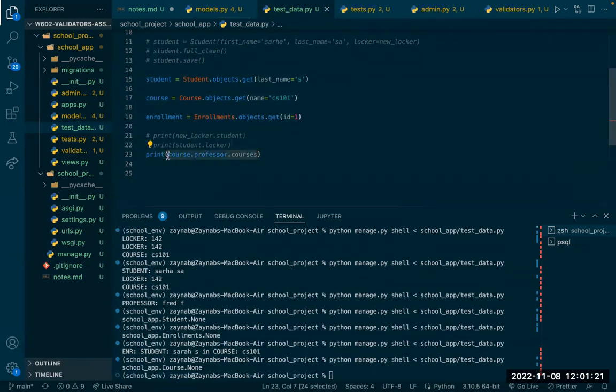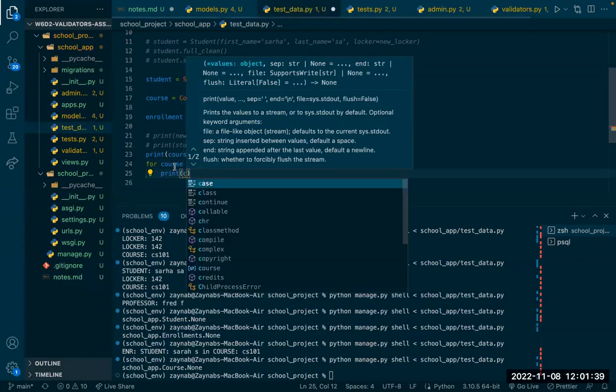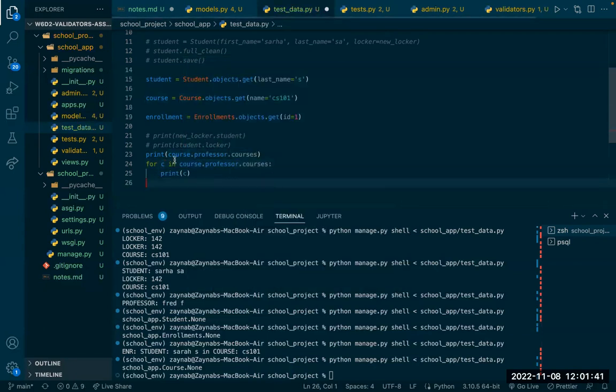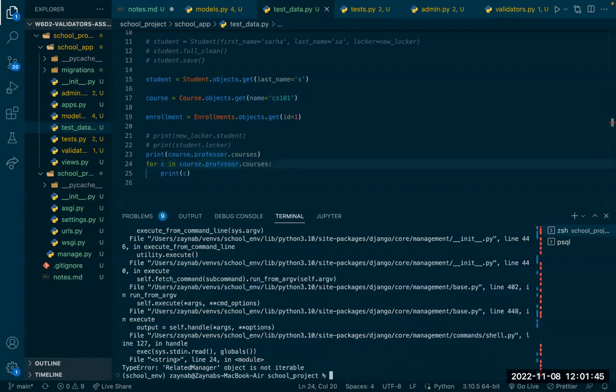I wonder if I have to loop through these. Okay, so I'm grabbing that information. Related manager object is not iterable.